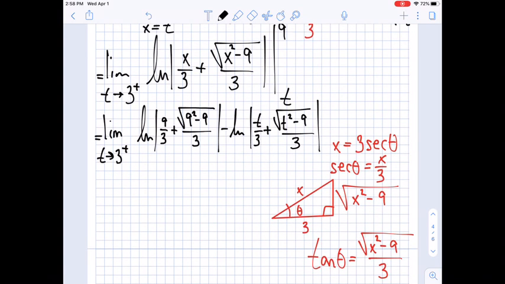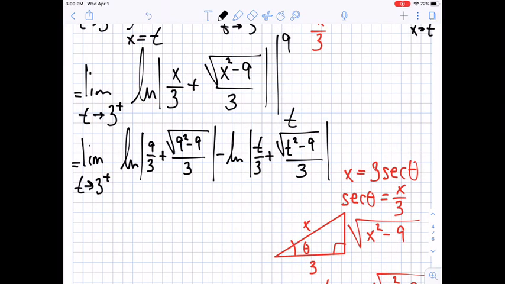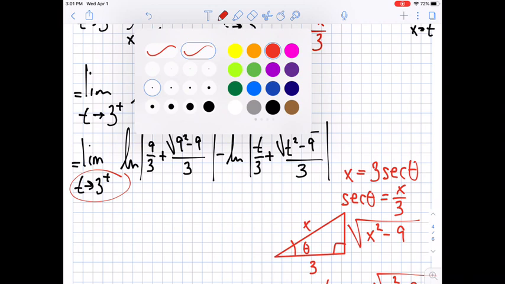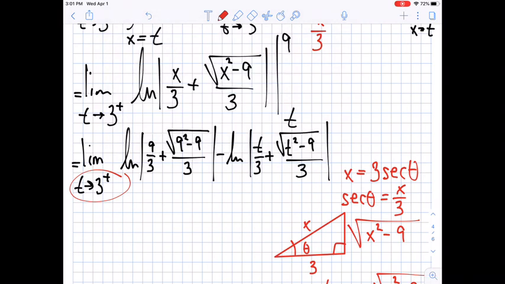And fine, now we're going to have to evaluate our limit. We can see here, as t approaches 3 from the right, this limit is defined. And this term here, as t approaches 3, is going to go to 0. We have 9 minus 9. This term here is going to approach 3, which means this whole thing here is going to approach positive 1. And we do know that ln of 1 will be 0, so this whole second term is just going to approach ln of 1, it's going to approach 0.